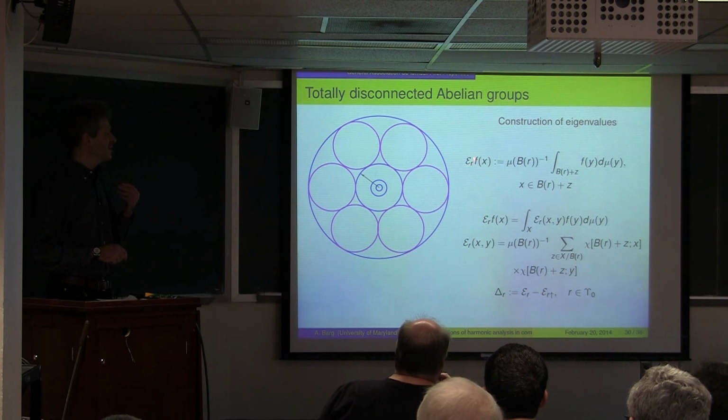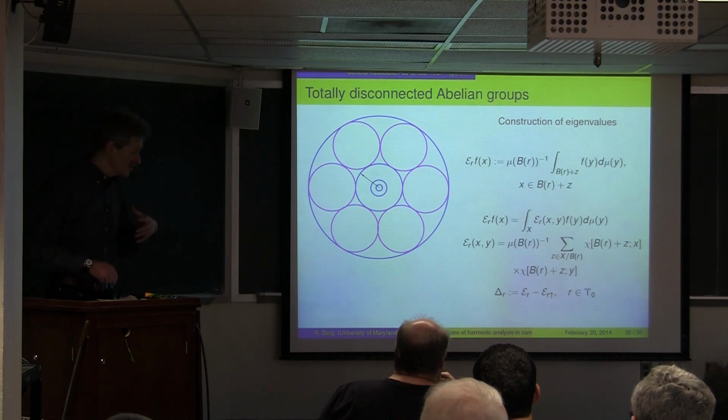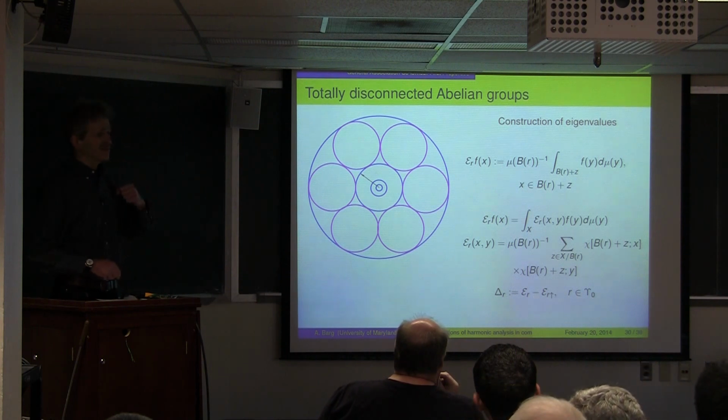So then we replace a function f, an L2 function, even a locally summable function, by the approximation on the coset of the subgroup. This is one of the prominent steps in the Littlewood-Paley theory, in the multipliers theory in harmonic analysis. So we replace the function by its expectation on the coset. It can be expressed as a convolution operator, an integral operator, and then we consider the difference of two approximations, the difference between E_R and E_R attached to the radius which is the next radius after R.